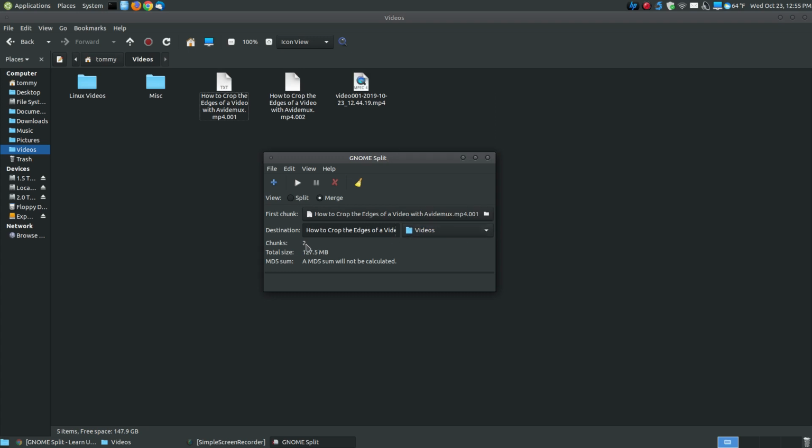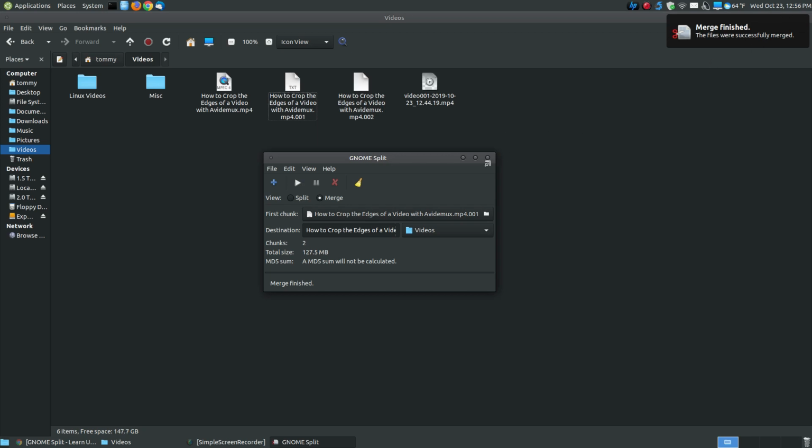It will tell you that it's going to merge two chunks, and that's one, there's two. It tells you the total size, and it tells you right now that a file will not be calculated and placed in this folder, not unless I go through and change my preferences. Alright, now watch how quickly it will merge those two together and place that video file back in this folder. So when I hit merge, I click the little play button, and it's done.